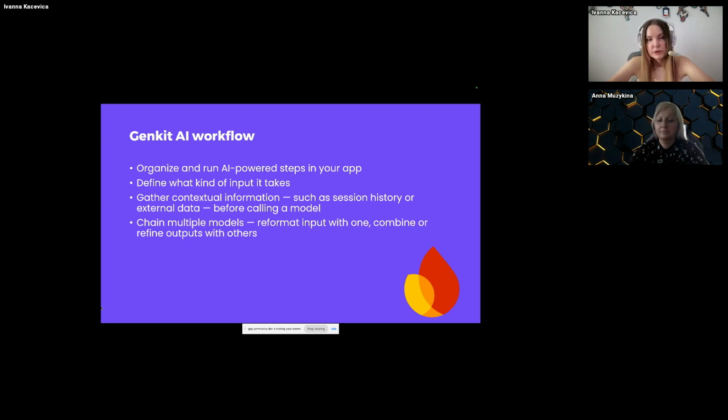You can chain multiple models together, and this is exactly what we need in our image generation flow. You can evaluate the output if you need to, and return, of course, the final result. So think of it as a function or a method that takes in the input, returns the result, and in the middle, the AI work happens.